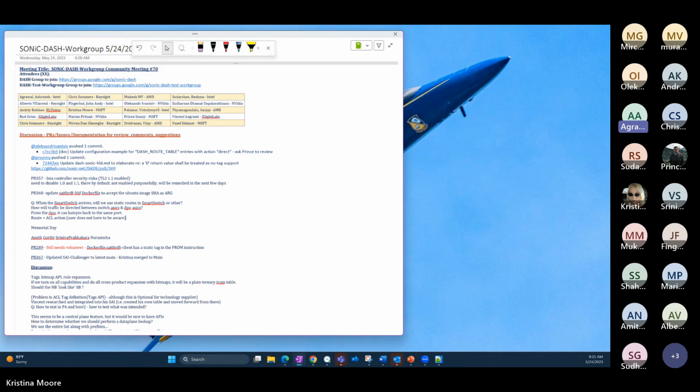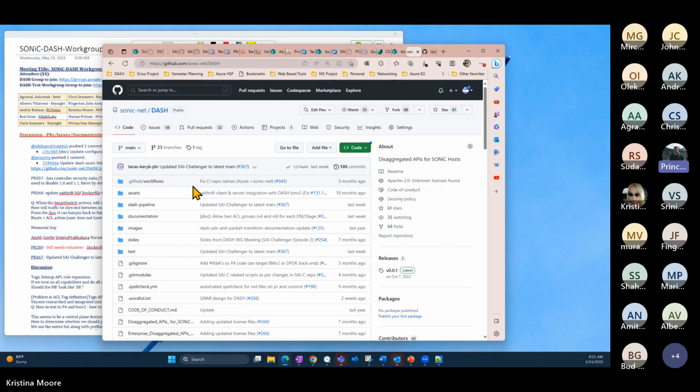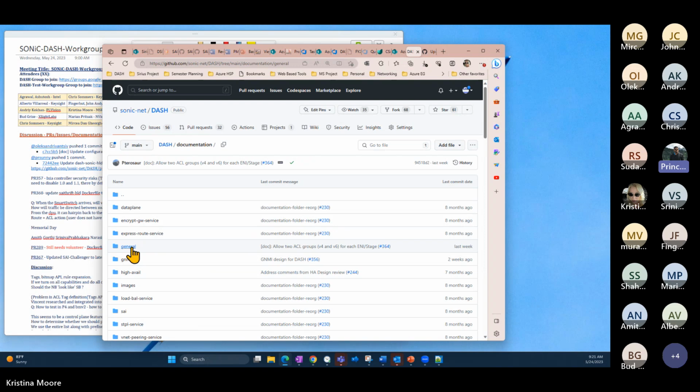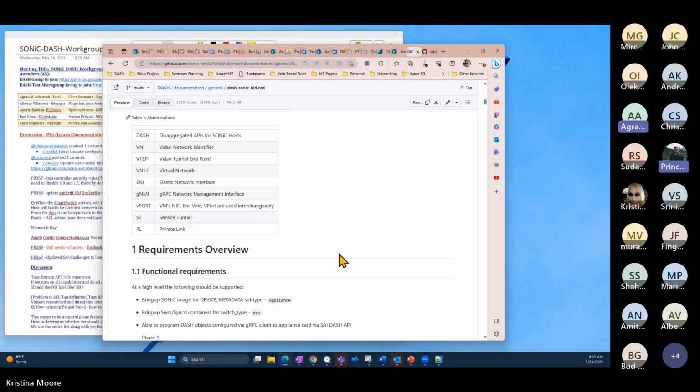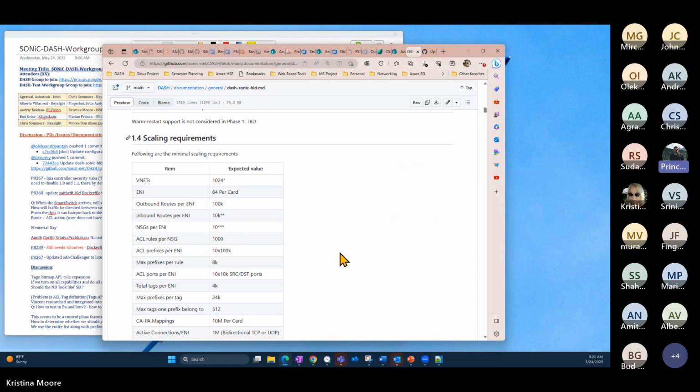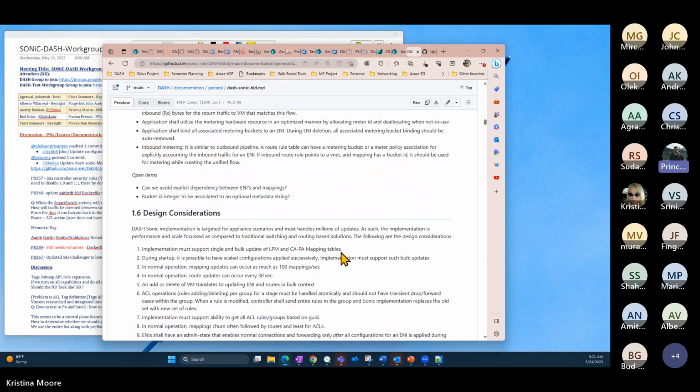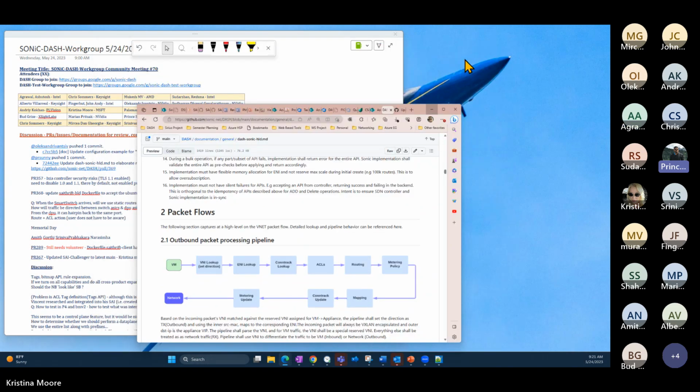Hey, Prince, this is Ashutosh. Just to elaborate on your answer, when you say we can do hairpinning, does that mean that the DPU does not need to do any underlay routing, essentially? Right. So the DPU doesn't have to do underlay routing if it uses hairpinning. If you look at the underlay routing mechanism that we captured in the saithrift-bld, these are the two options. One, the DPU can look at the underlay route, which is pretty much one single route of default gateway, or it can utilize the hairpinning model, because we don't expect a DPU to do any kind of ECMP hashing.